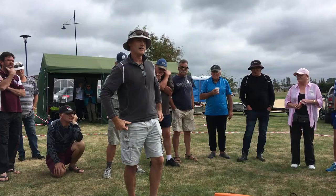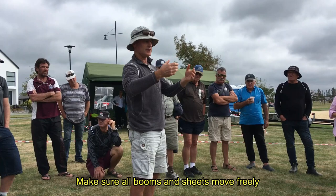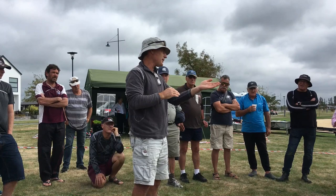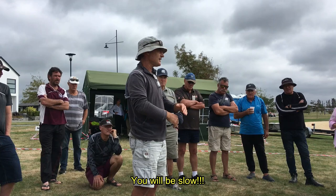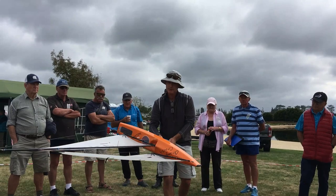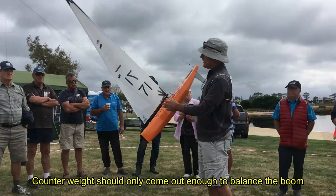On a really light day, it's all about finesse — really slow movements on the helm. It's important that everything swivels and eases out, and the sails flop and wing out and do all those little things you want them to do in this light stuff. If you've got a jib that's jammed and won't ease out, or your main's not going out, or you're not goose-winging, that will really hurt you on a light day. A lot of the goose-winging is to do with your counterweight — how far out it is — and when you get it balanced, the jib just naturally flops out quite nicely.